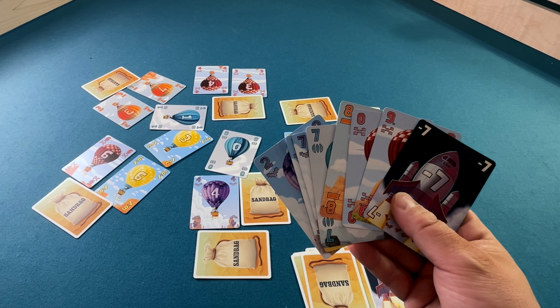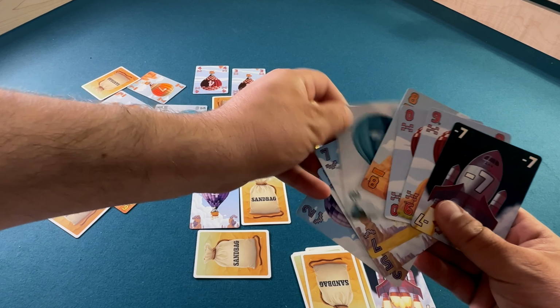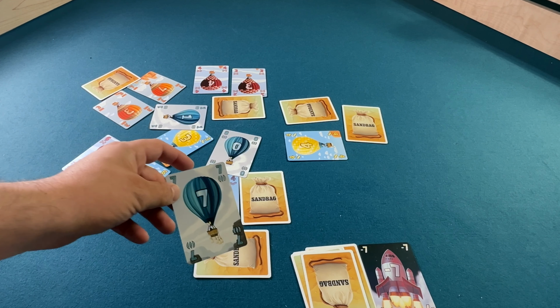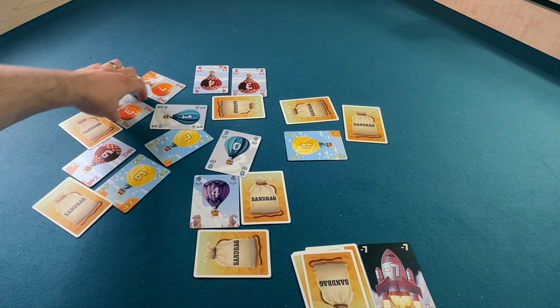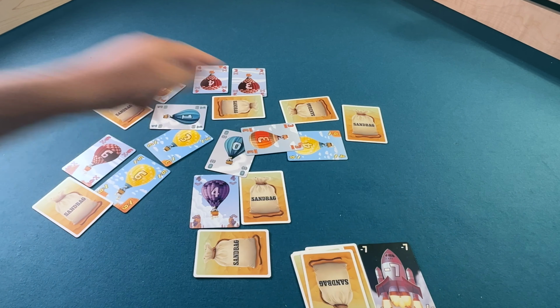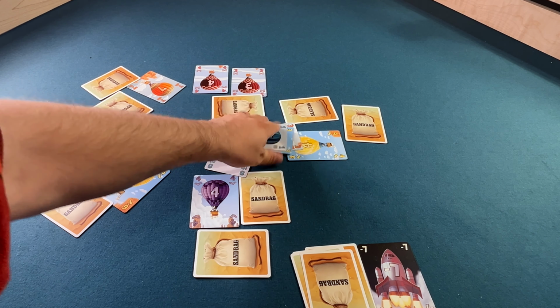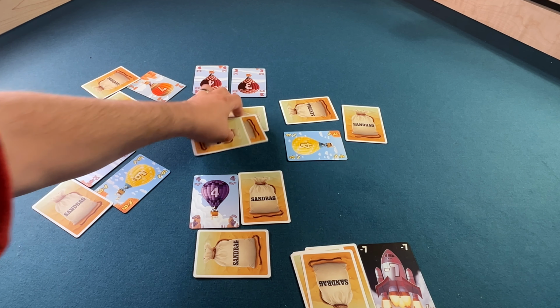So this player looks at their hand. They have to play a blue if they can, and they have a blue in their hand. It's their last one, though. So they're like, I don't want to play this 7. I don't want to win this trick. They're going to swap it with this orange 3. And they play the orange 3. So this player wins the trick and takes all these cards and puts them face down in their scoring pile.